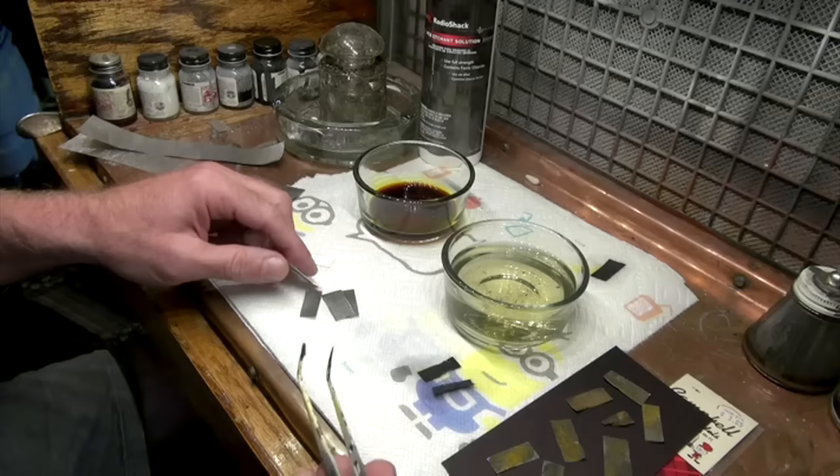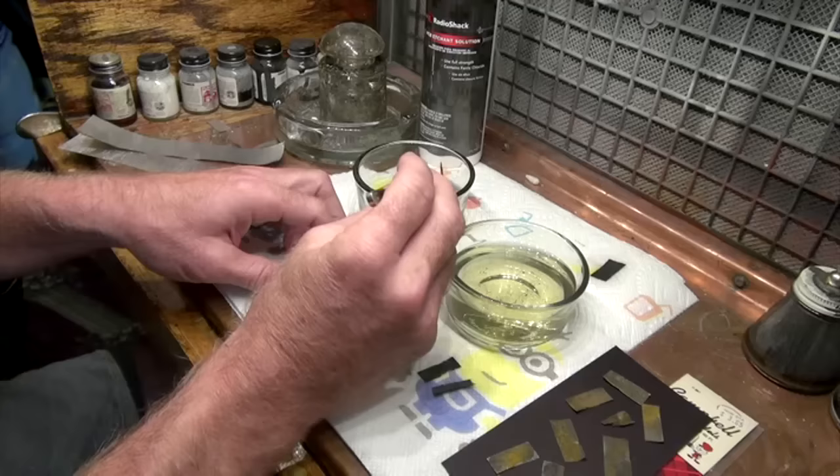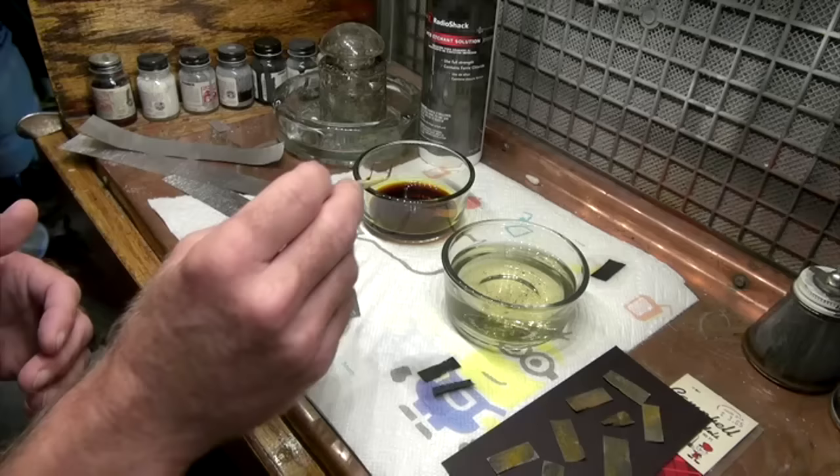But definitely leave yourself the ability to breathe, because you don't want to breathe the gas that comes off of this during the acid etching eating process. If you get this stuff on your fingers, it's going to feel like you've got poison ivy for about half an hour. You want to pay great respect when you're using this material. Wear rubber gloves, wear a gas mask, do it outside.